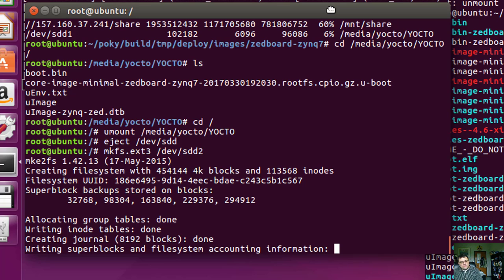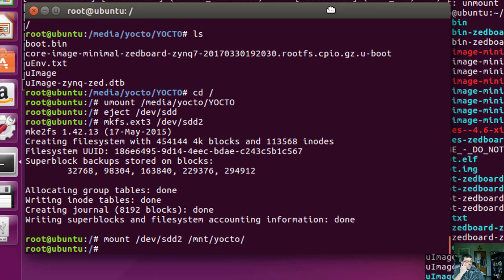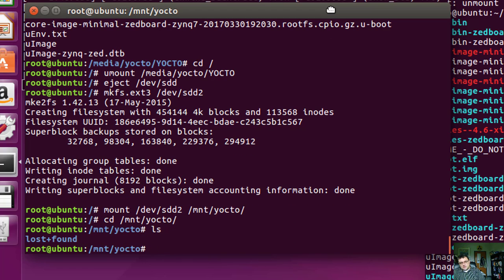So I'll do the mkfs ext3 command, this will initialize that second partition, almost 2 gigs partition, and it'll be completely brand new and empty. And if I mount that partition, I see that there's just a root directory and it's all empty, for lack of a better term.